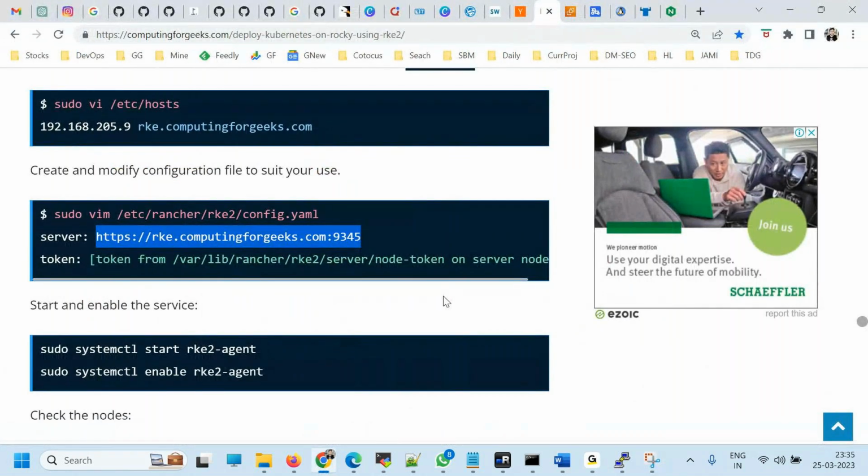Let me clarify. We are going with a three node HA cluster, which can be three server nodes, or two server nodes and one agent node, any scenario. Once we set up the HA cluster, we are going to deploy the Nginx load balancer.